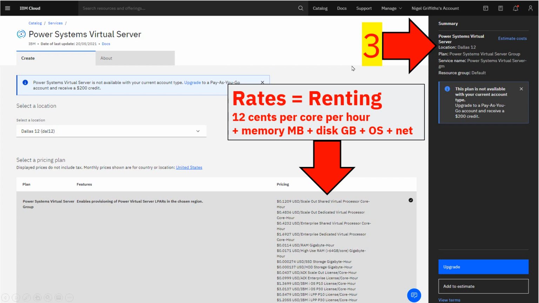Right then, so here's number 3. We're looking at pricing. Well, these are the rates down below in here, the number of cents per hour. Now, that's not how I usually buy my computers. You can cut and paste this text and put it into a spreadsheet and then do a sort of calculator to find out how much things cost. And I guess maybe 10,000 people have done that, but we don't provide that with IBM. No, we're going to give you the text. You have seen these prices change. You're usually going down. Over here, we have the quick estimator, as I call it, or estimate cost, as they call it up in here, and we'll look into that now.